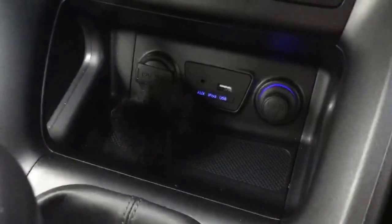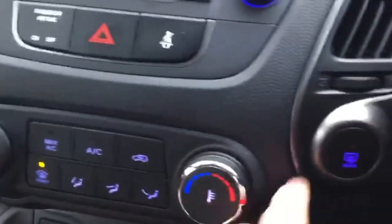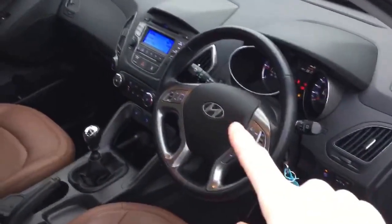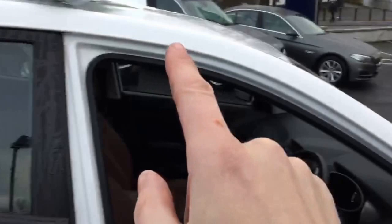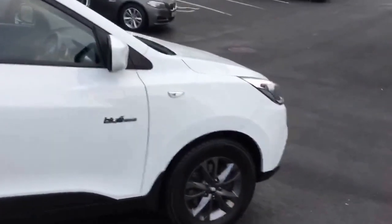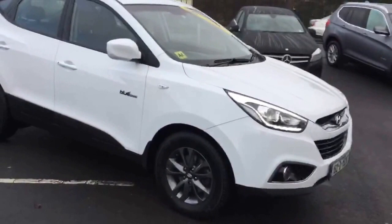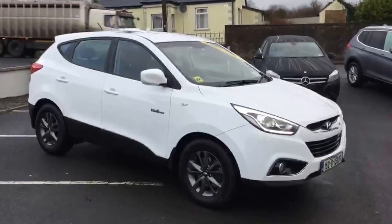Up front we have auxiliary and USB connectors to charge a phone or play iPod music. In through here we have dual-stage heated seats, as in the back, parking sensors on and off, and heating controls for the front including air conditioning, rear demister, front demister, and a de-icer for the wipers during winter months. Radio and CD player are housed up here. In terms of safety, the car has a driver's two-stage airbag, passenger airbag, seat-mounted side airbags, and curtain airbags. The doors have steel bars for side impact protection. Behind the wheel there are anti-lock brakes and vehicle stability assist, which moves braking pressure to the wheels with most grip to keep you in a straight line.